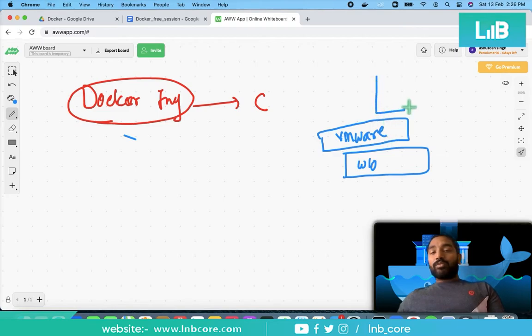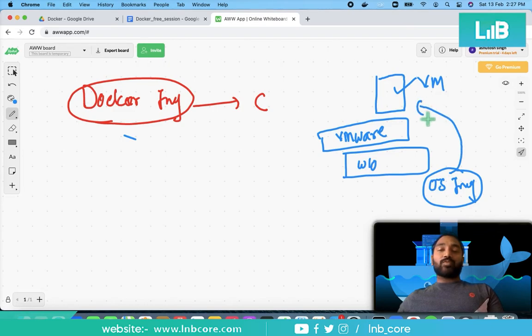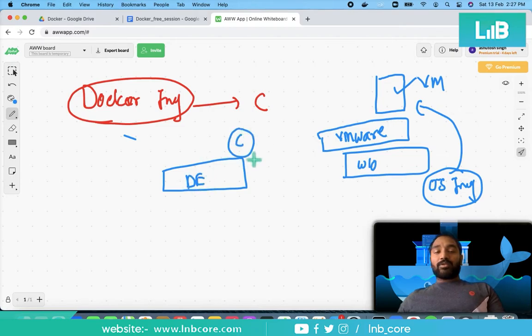If you want to install a virtual machine, what you need is some operating system image, and that image you will be using to create this virtual machine. Likewise, if you have the Docker engine running and you want to create a container, we need a Docker image.